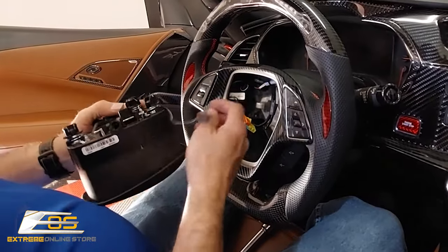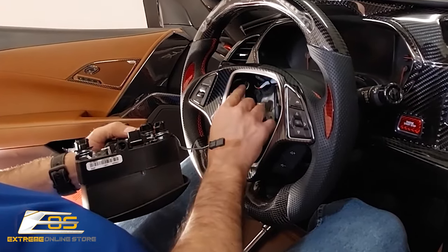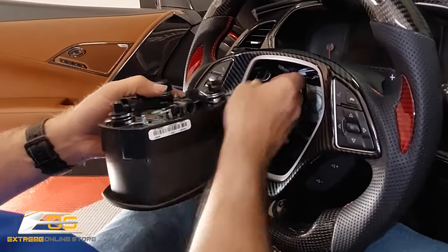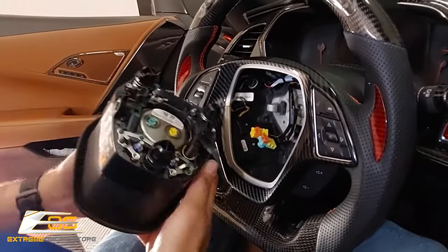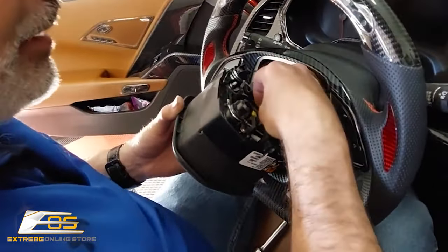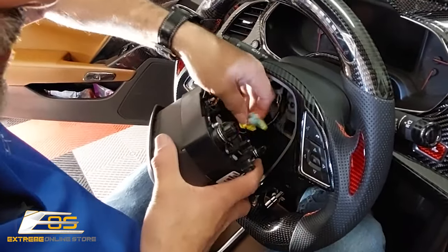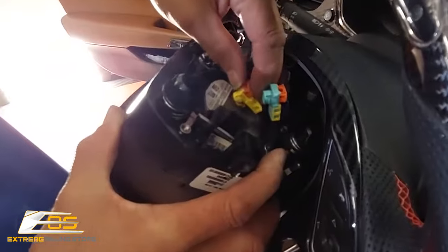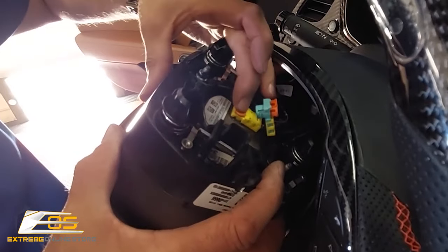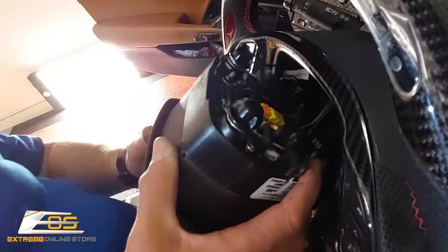Okay. Now, don't forget that you've got your plug right here. Remember the one that we had in the rubber? That one actually is going to plug in right here like so. And then remember, like I was saying, these are color-coded, so it doesn't really matter. You're going to go ahead yellow to yellow. See if I can get my hands out of the way so the camera can pick that up. Just like that, and then press down. Same thing with that one, and press down.